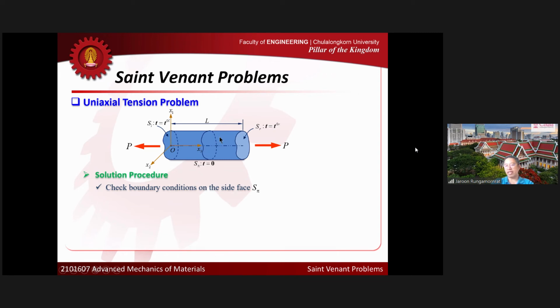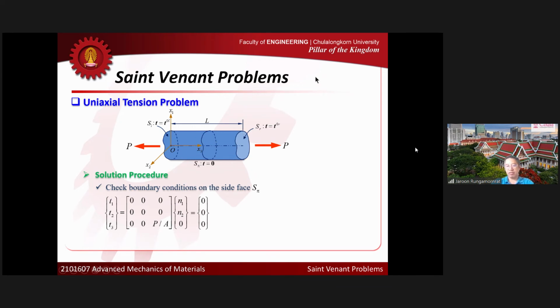The only thing that we modified is at the left and at the right end. So we expect that the stress field that we gave there satisfies the boundary condition on the surface S pi at every point. I will show you here. On the surface S pi, we can generate traction from the gauge stress field. It should be very simple, right? We just multiply the gauge stress field, which is constant like that, by the normal vector to the side face, because the body here is a cylinder.